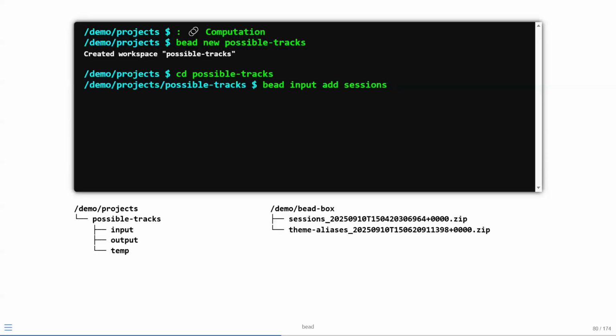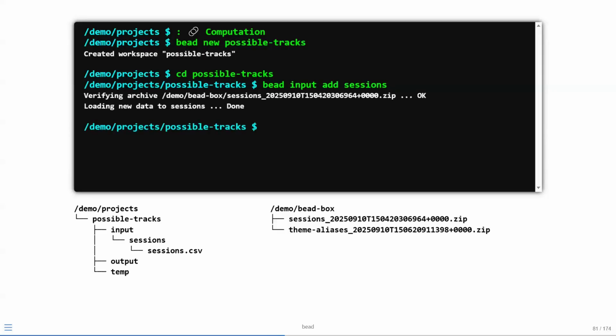If I do that with input of sessions, it will look at the inbox and search for the already stored computation sessions there. And you can see on the bottom left that in the input directory of the sessions, there is a sessions CSV, which was stored originally in the output of the sessions computation.